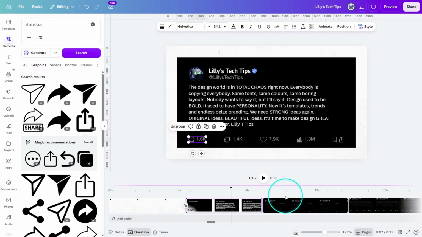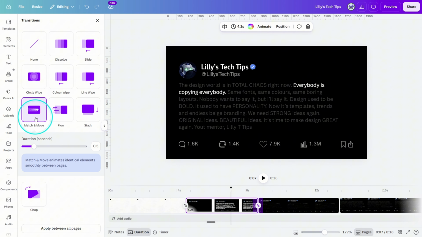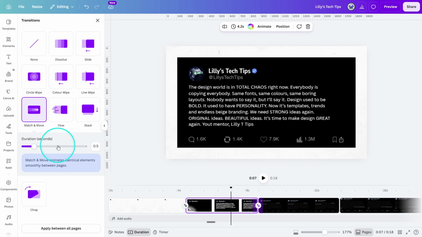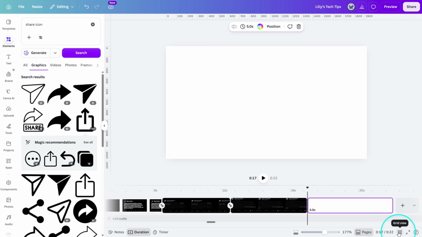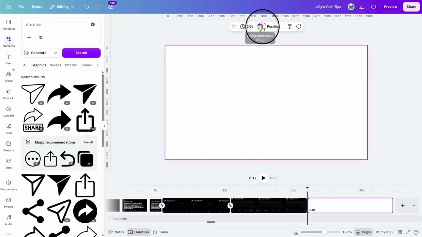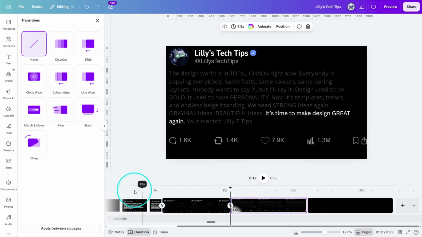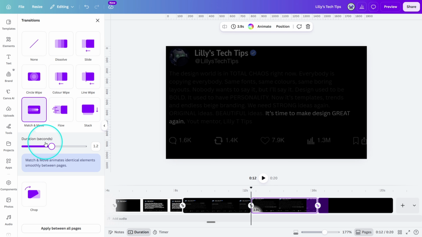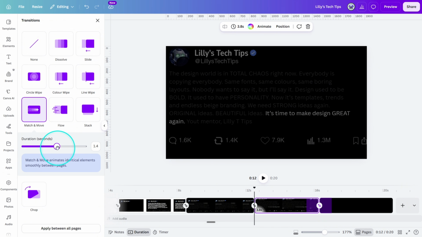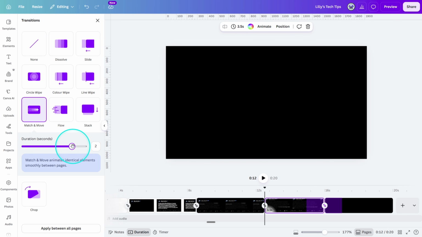Continue adding match and move transitions between the remaining pages, keeping each one at a duration of 1 second. Now add one final page at the end and change the background color so it matches the social media panel. Add another match and move transition before this page, but increase the duration slightly to create a smooth fade-out effect.